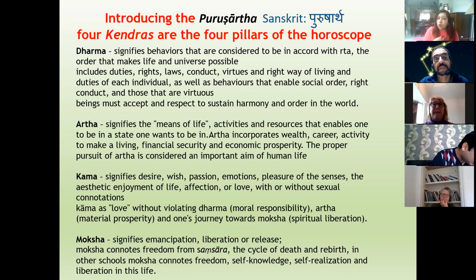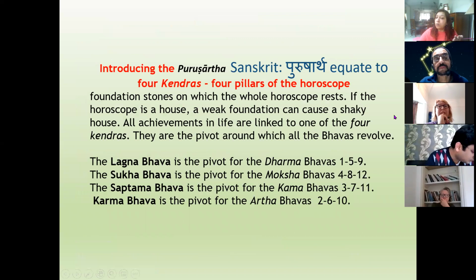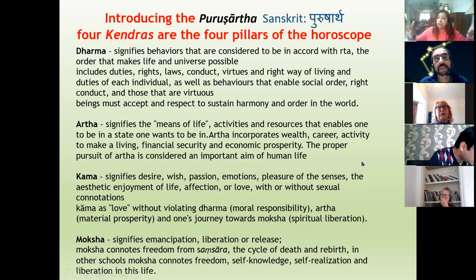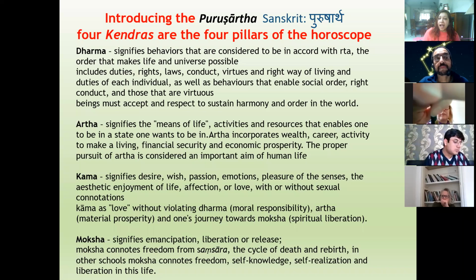So there is a very strong dharma attached to the sun. It is your conscious soul. And this includes duties, this, that. So the trines to dharma, as we have seen earlier, are 1, 5, 9, the fire trines, because the Agni or the fire upholds everything. It shows you direction. It shows you insights. It gives you light. It channels you. It shows you the path. Imagine if you're in the dark, there's nothing to see. You can't see. So it is only through Agni, through fire, which gives light, which will show you the direction, what is right for you. Hence the 1, 5, 9 are the dharma bhavas. And the first house is the dharma, the fundamental pillar for dharma.